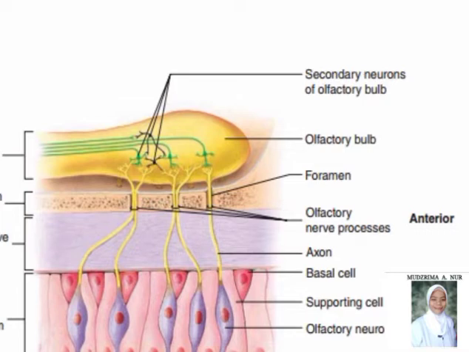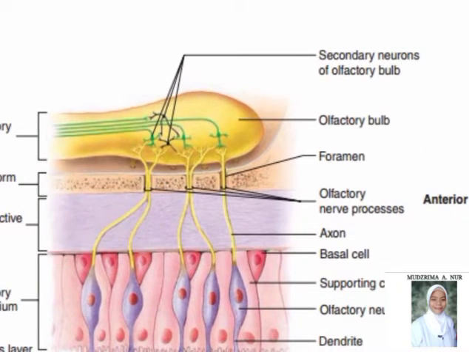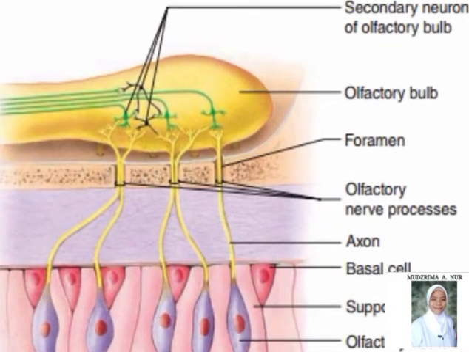Next is foramen. The foramen is a bony hollow archway created by pedicles of adjacent vertebrae, which creates a passageway through which all spinal nerve roots run. The next one is olfactory nerve processes. It is a special sensory nerve for the sense of smell. They originate in the receptors of the olfactory epithelium and pass through the olfactory foramina and cribriform plate of the ethmoid bone.